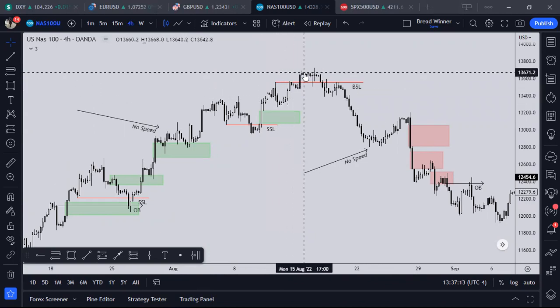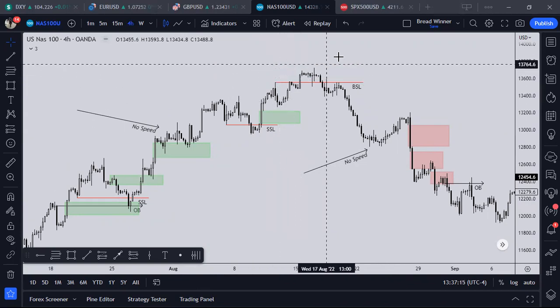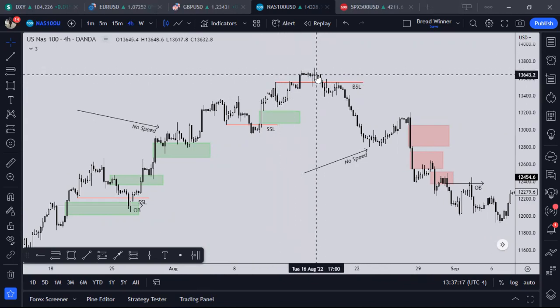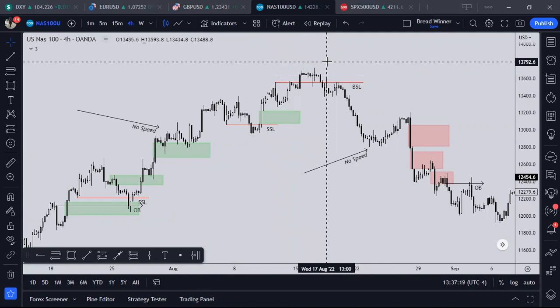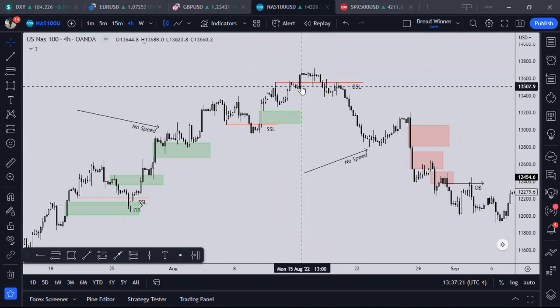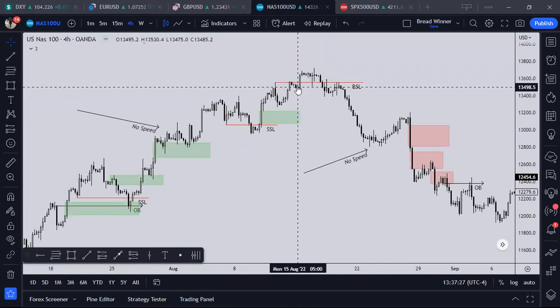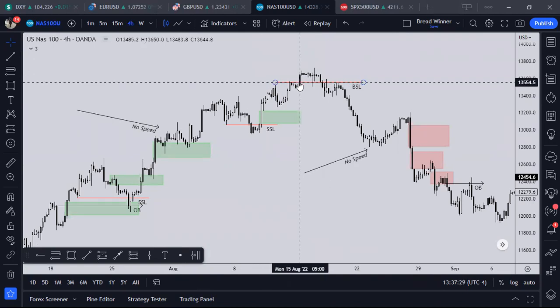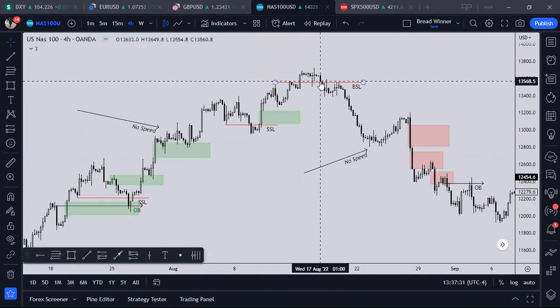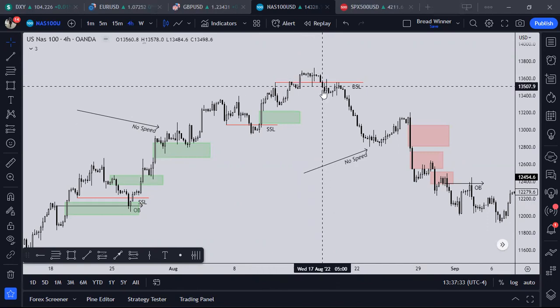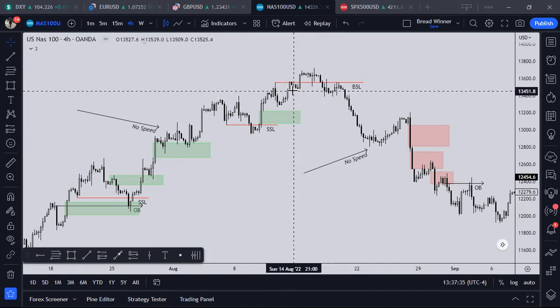Now, here we get a run on buy side liquidity, and we don't have any speed to the buy side anymore, right? We also have this fair value gap here. This was the last fair value gap created after we ran that buy side liquidity. So if we are truly bullish, this fair value gap should be supported. But what does it do? It doesn't get supported, and we trade through it, shifting structure.